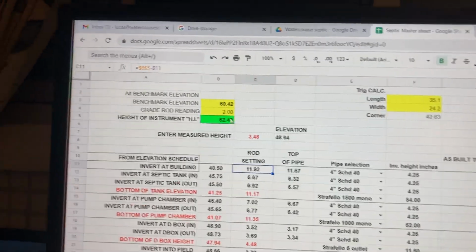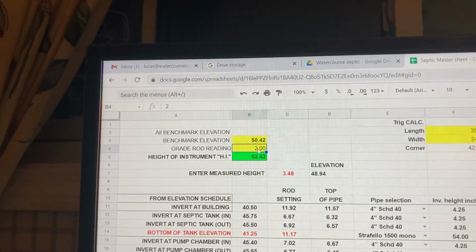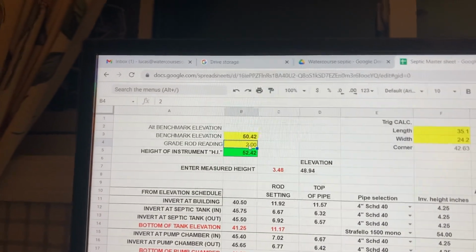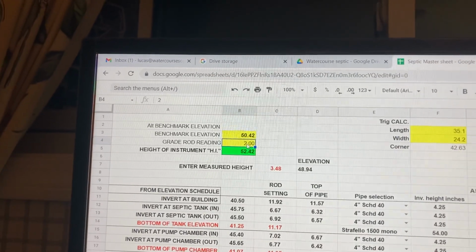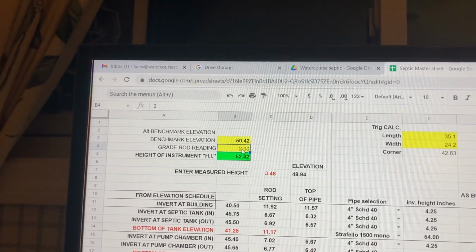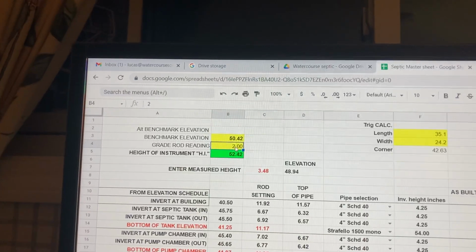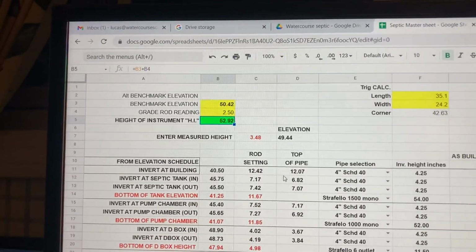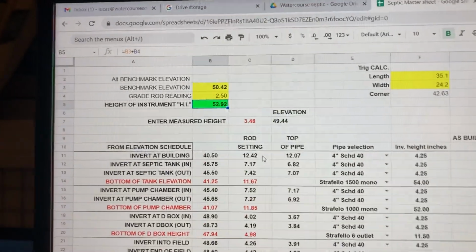So if I was going to move my tripod on the job that day or the next day, all I need to do is come back and measure my benchmark elevation at a different height of instrument. Say it's 2.5 feet. All of the rod settings will readjust.